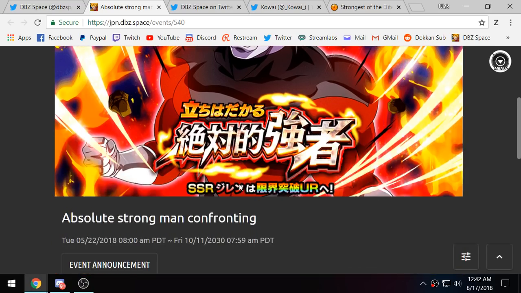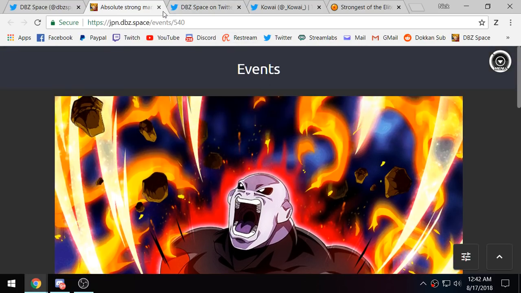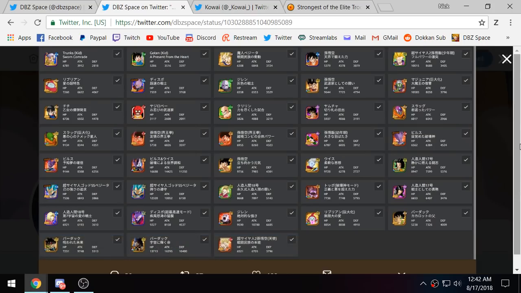So his Awakening did come with Blue Vegeta for JP. I suspect they'll keep it just like that, where Jiren and Blue Vegeta kind of come out at the same time. And then we have this monster list right here of units. Now, I don't need to zoom in. Okay, so I'll go over where all of these units come from.